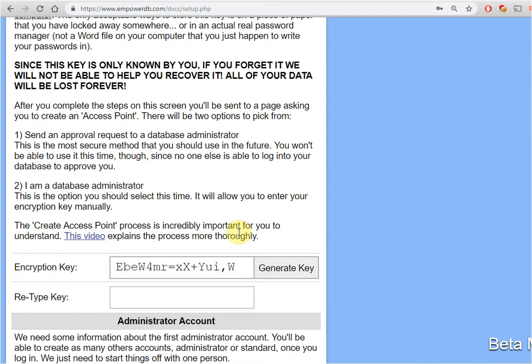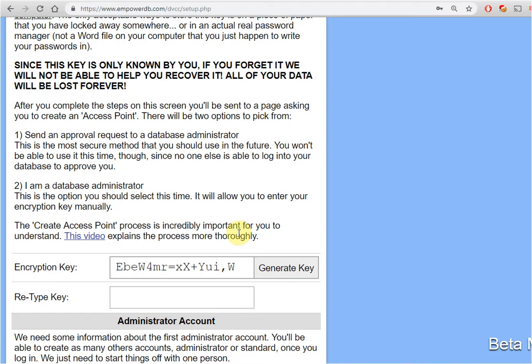So a proper password manager is something like KeePass, 1Password, LastPass, the real password manager, not an Excel file or a Word file that you just happen to put passwords on. All right, you don't want to do an Excel or Word file because that's really easy for those types of files to be searched on a computer.